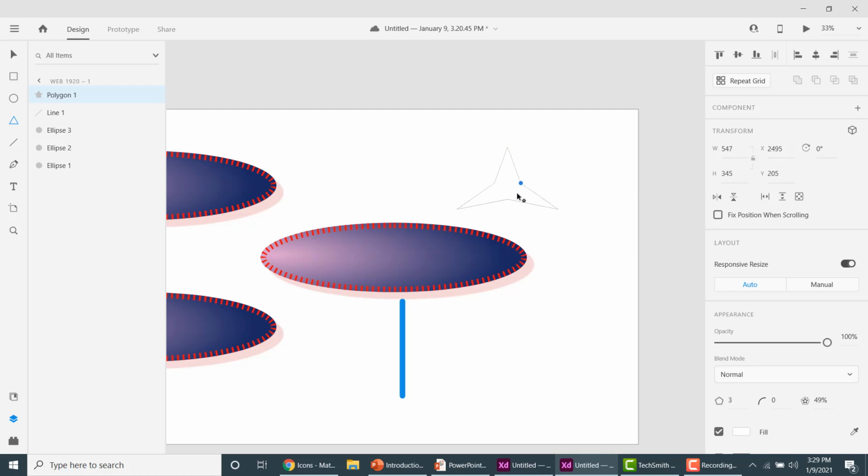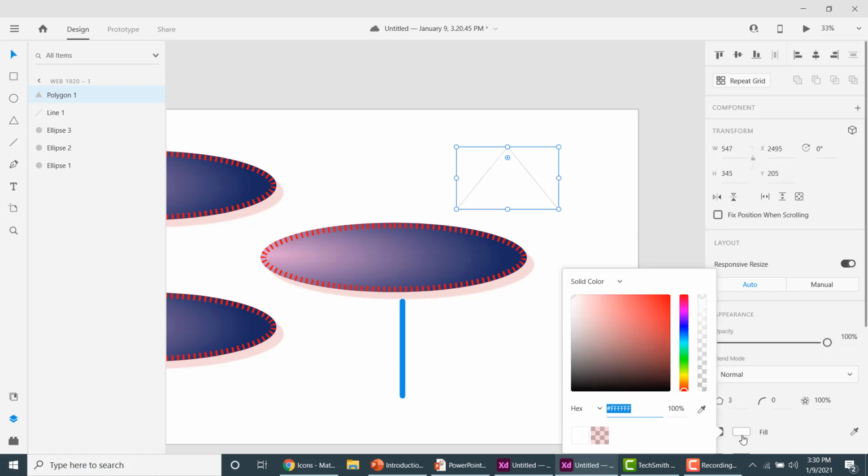You can also make it a star, by holding this icon in this small circle area. And similarly you can fill it with any color.